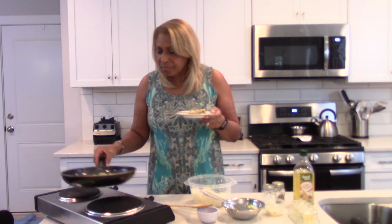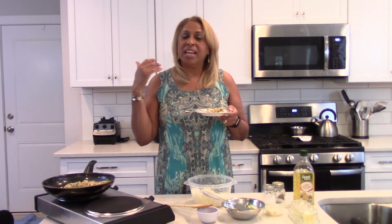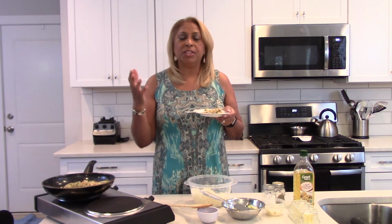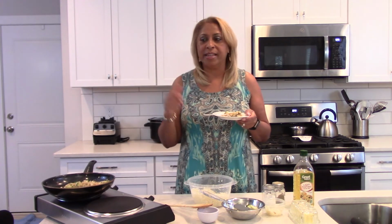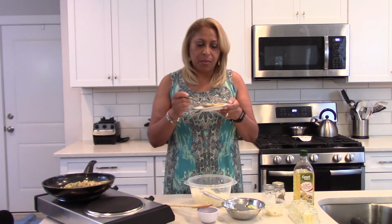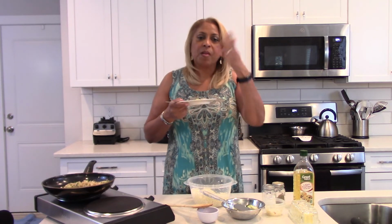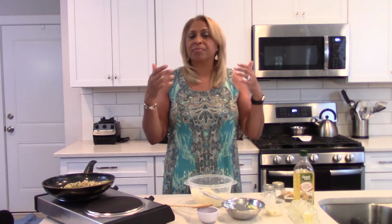Let me take it off of this so it won't continue to cook. Something very easy, extremely healthy, especially if you're trying to count your carbs and watching your sugar level. For those that are diabetic, this is an absolutely fantastic way to come up with some alternatives. This is going to be paired up with baked chicken, beef, pork chops, anything you would use rice with.